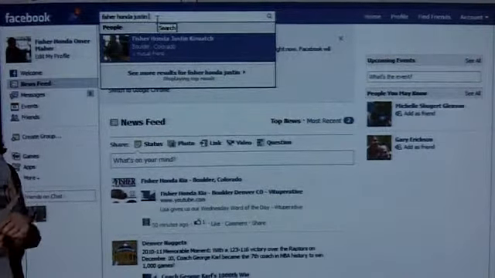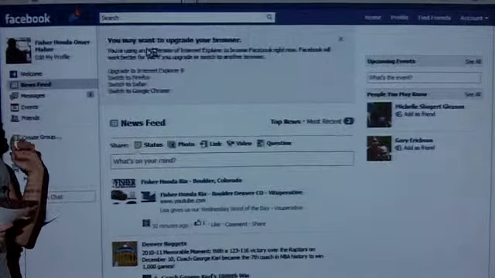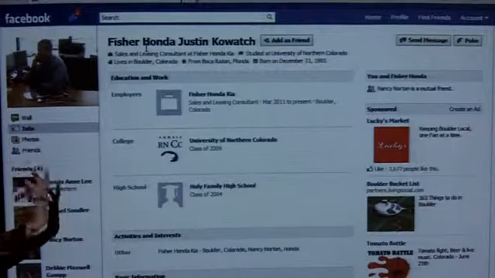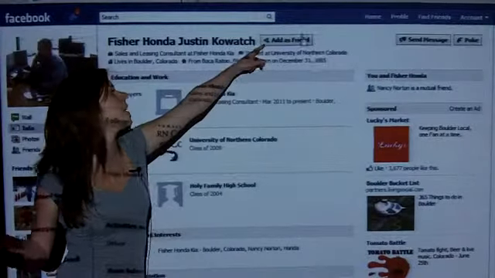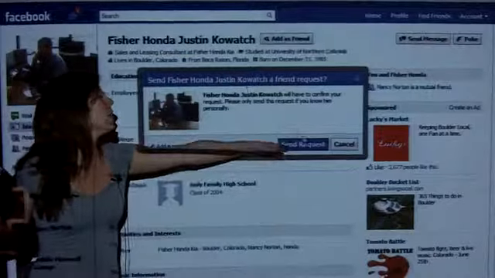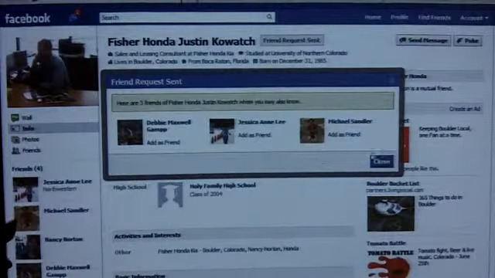Okay, and then if that person, there's a direct match right here, so Mac will just press enter, and that'll bring up Justin's page, or your customer's page, depending on who it is. And then to friend them, you would just hit add as a friend right here. And then this will come up, and you would hit send a request. But all right, and then he can close that out.